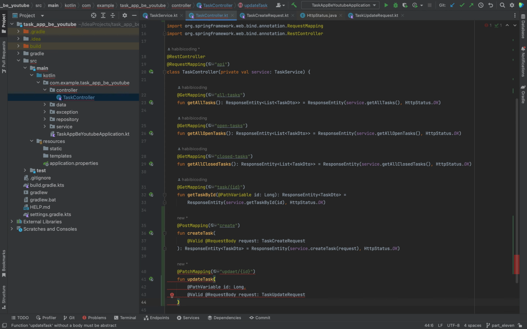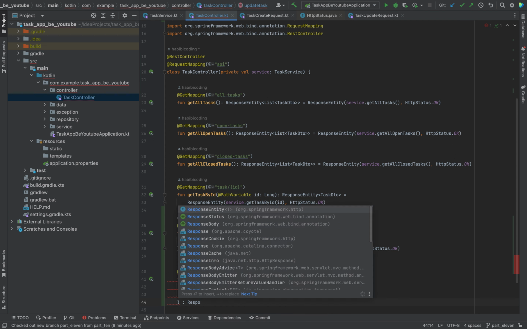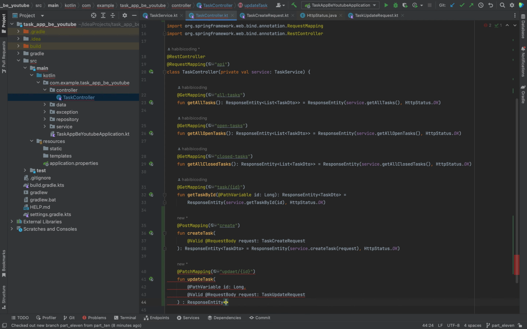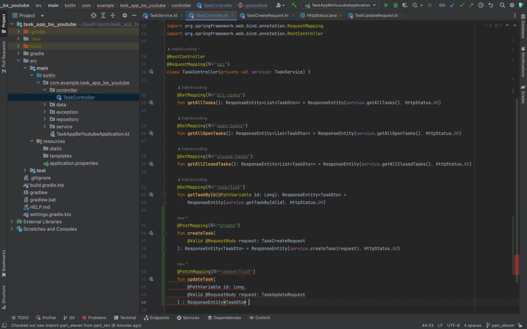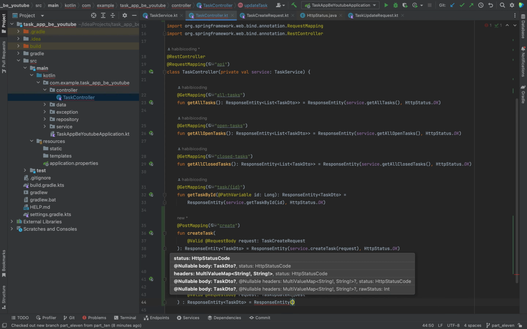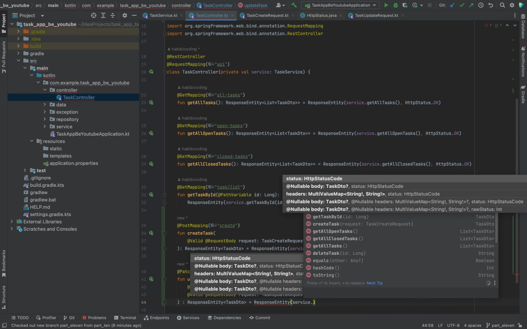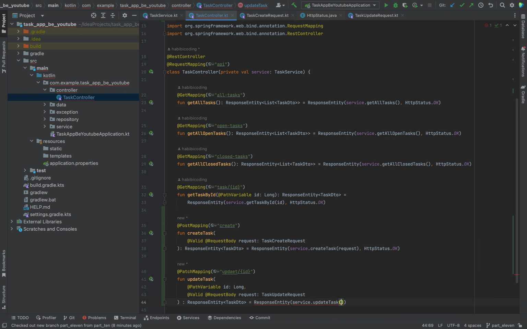And this will also be a response entity of type task DTO, and say response entity, service instance, update task.